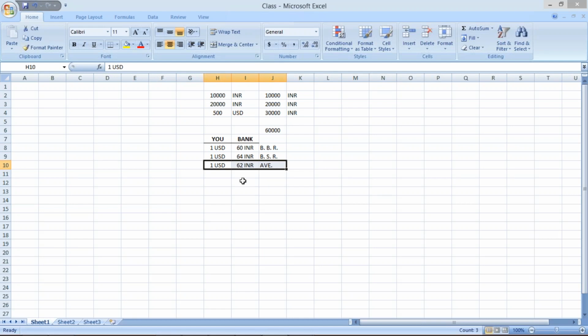So how to maintain these rates, how the system is going to calculate, how the system is going to convert this US currency or foreign currency into local currency, as a matter of practical, I'll show you guys. First of all, we'll have to perform a few configuration steps, and once it is done, then I'll let you know how the system is going to convert this amount from foreign currency to local currency.